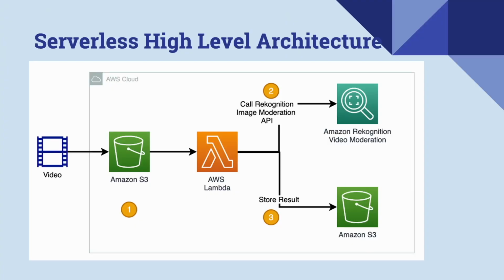You can now store the image that your user uploaded in your S3 bucket. This event will trigger the AWS Lambda that will call Amazon Rekognition to moderate the image content and give you the results of that analysis. Then you can take the actions that you need to guarantee a safe environment for your users.